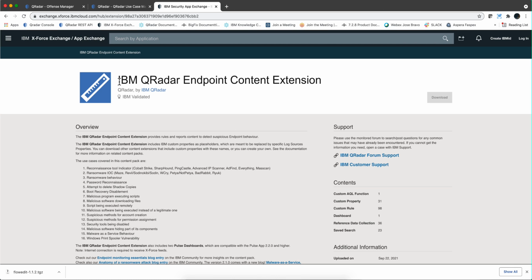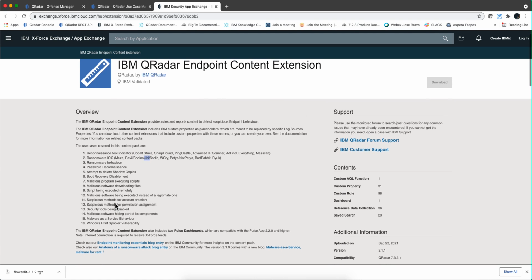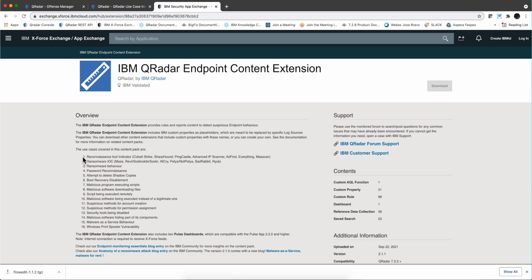In case you have not seen, I did a video on this one before, but this package is really remarkable. This is the one that Gladys's team recently updated, and as you can see, not only Cobalt Strike, but things like this, so, you know, KeyB. I mean, this is something that you want to have. And notice that there's an overlap between some of these things and what you may find in Sysmon. I think that is a nice overlap to have, but this one is actually simpler to install because it doesn't require the Sysmon agent on the Windows logs. You are going to get this, but again, there are separate playlists and videos on Sysmon as well.